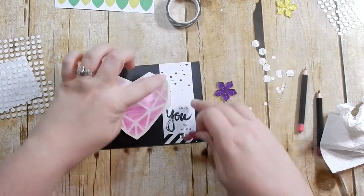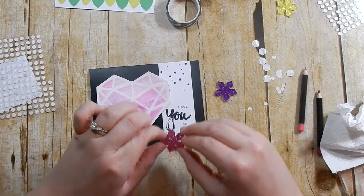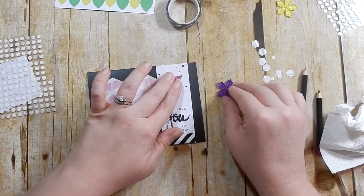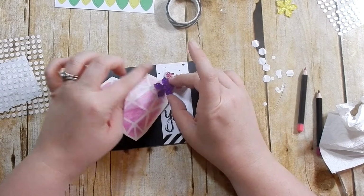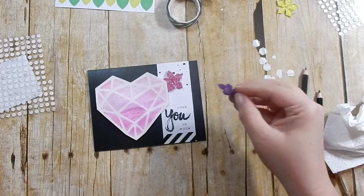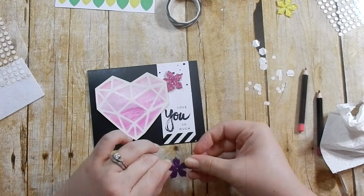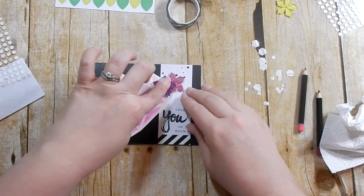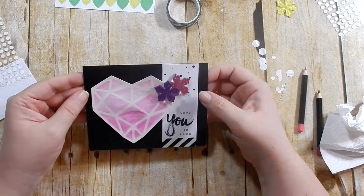And I'm going to stick this right here. I had a little ink smudge that I don't really like. And then I'm going to add a glue dot to each of the panels on the purple, and then adhere this to the top of that flower.